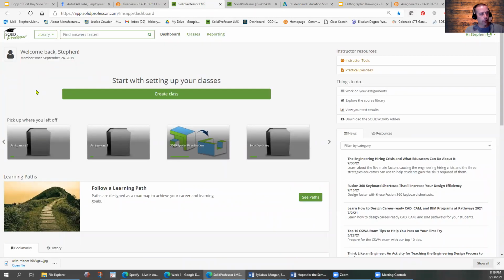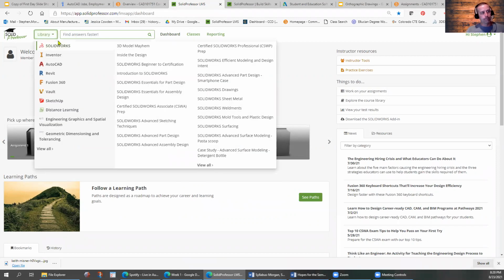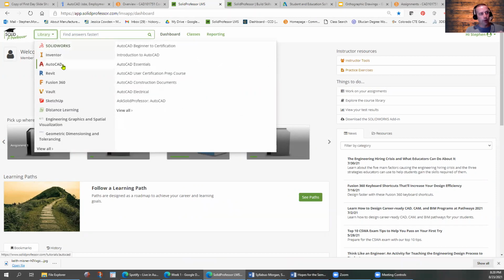So this is the interface. Once you get a subscription, subscriptions are good for a year. They cost $85 for the year, but they're well worth it, and I'll explain why it's so valuable. If you come up here and click the library, you'll see all of these programs.